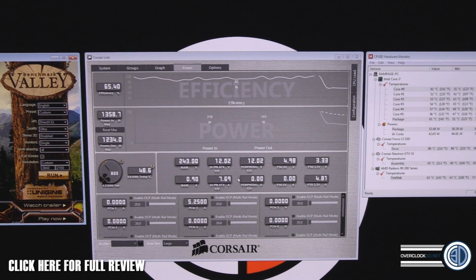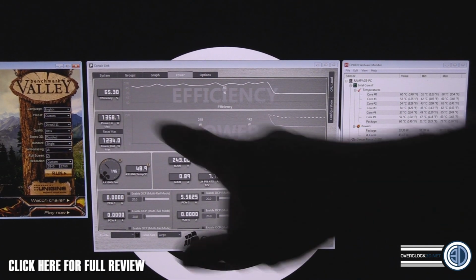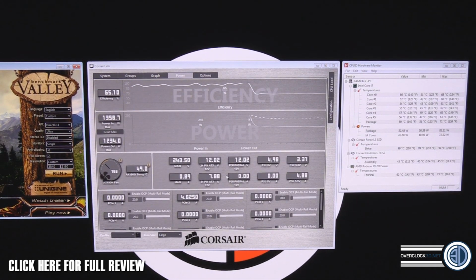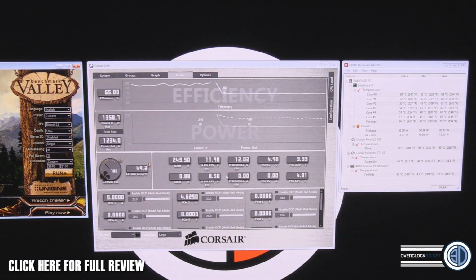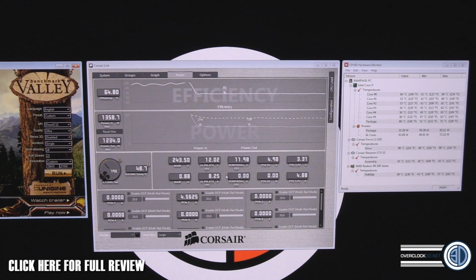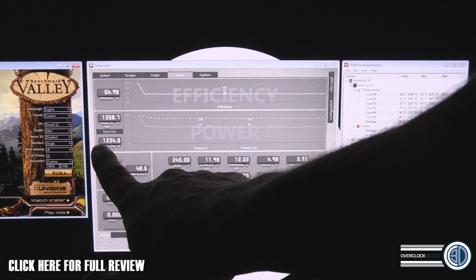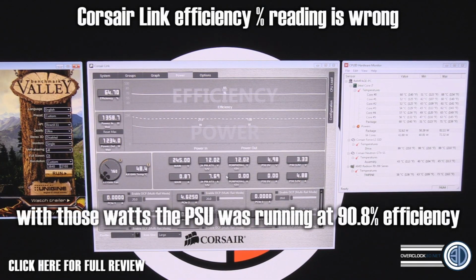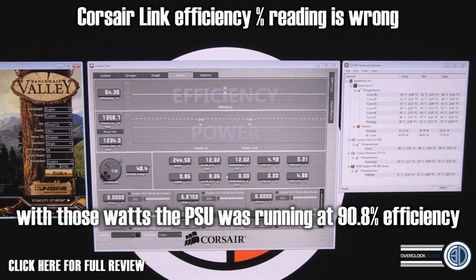Right, so running at 4K has made about 100 watts difference, which is quite bonkers. From the wall, we have pulled 1358.7 watts, and that's been monitored by the power supply itself, because we're running on the AX1500i, and that's got all this wonderful stuff built in. It also meant that the actual rig itself was pulling 1234 watts, but the 1358 is from the wall itself, because obviously we have to deal with efficiency and stuff like that.